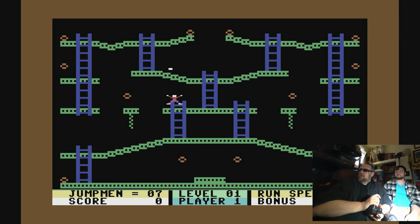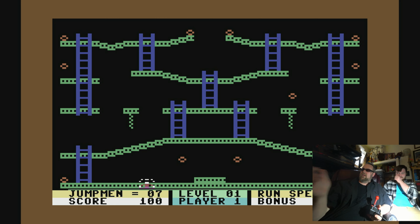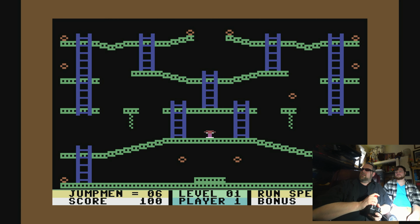So what do you have to do in this game? In this game, you have to collect the coins, but you can only fall so far. You see what happened there? So it's all about ladder running and the ropes. And you see that little bullet? That's like a smart bullet that follows you around. And if it gets wind of you, like if I come up here, watch. It's shot, you see? So the bullet starts slowly, and you can jump onto a ladder.